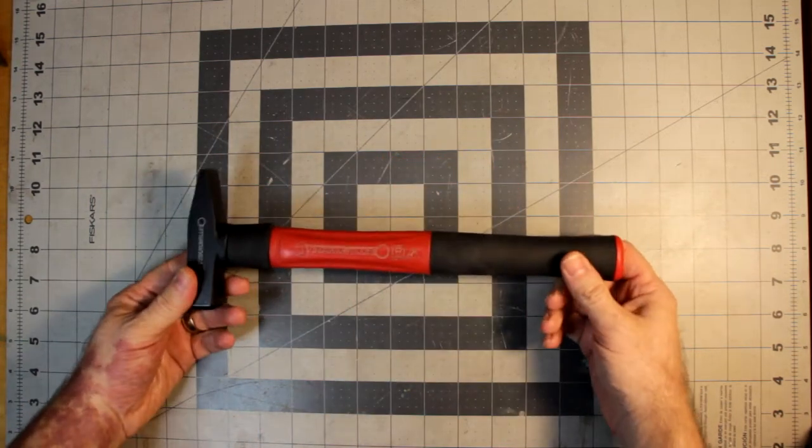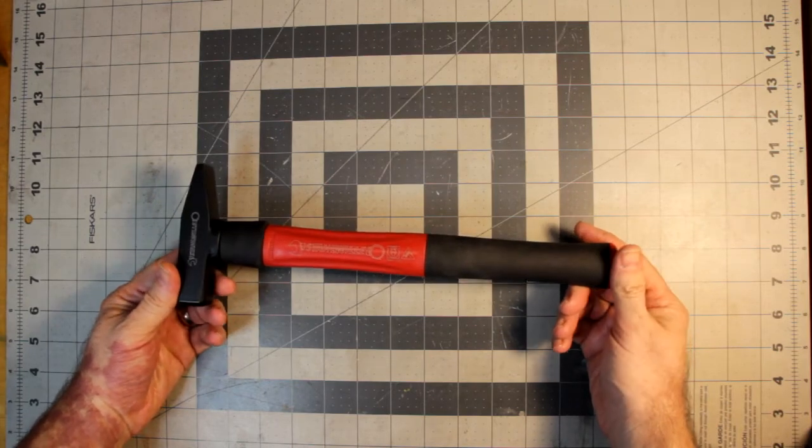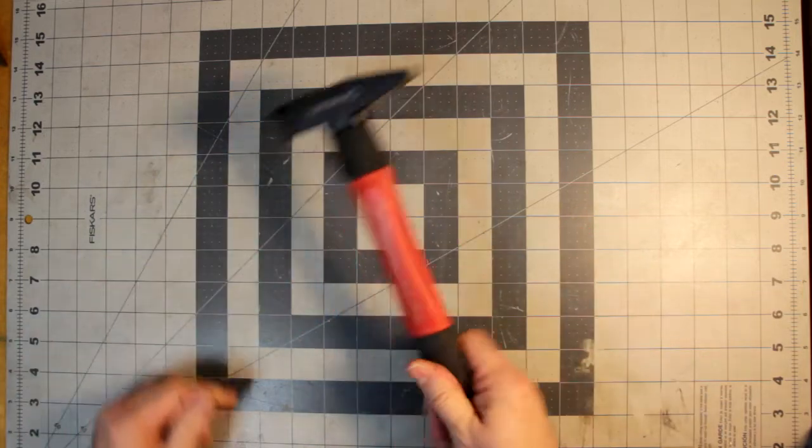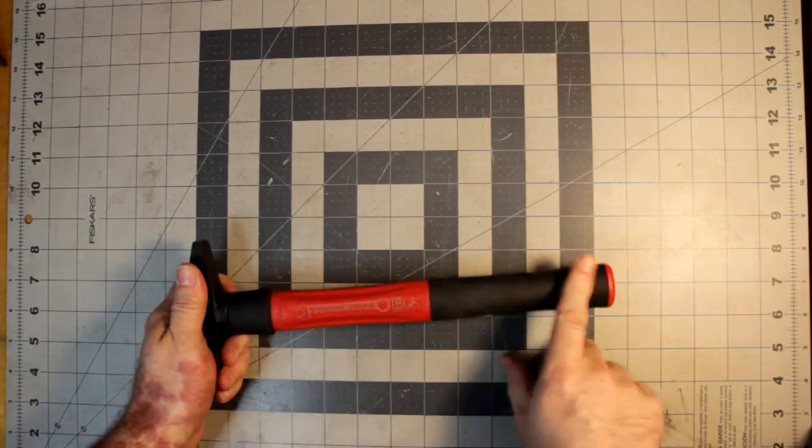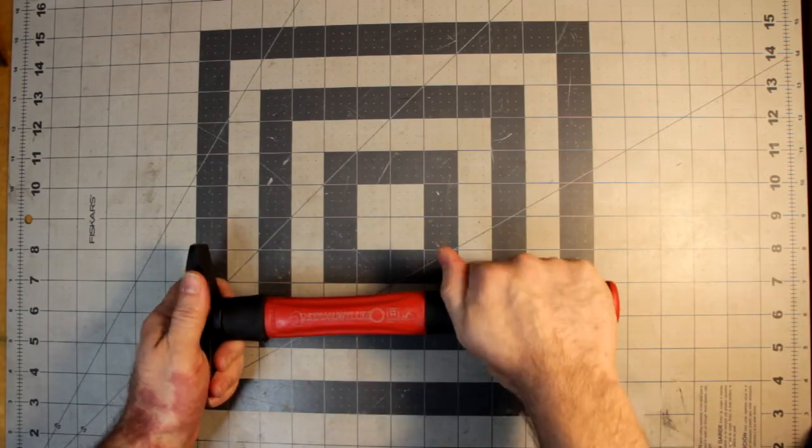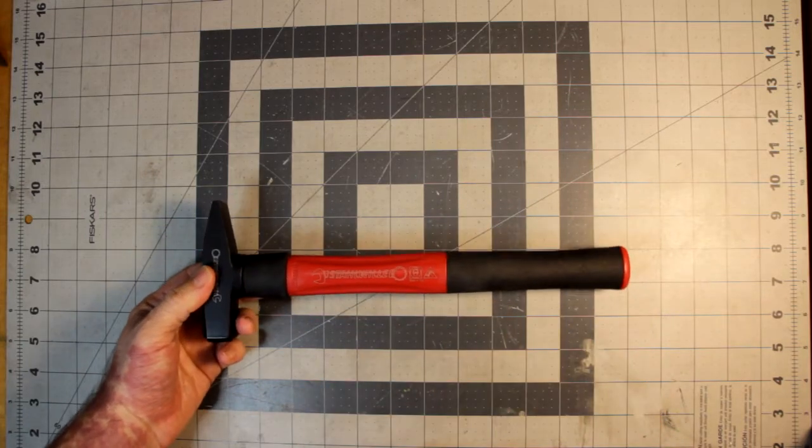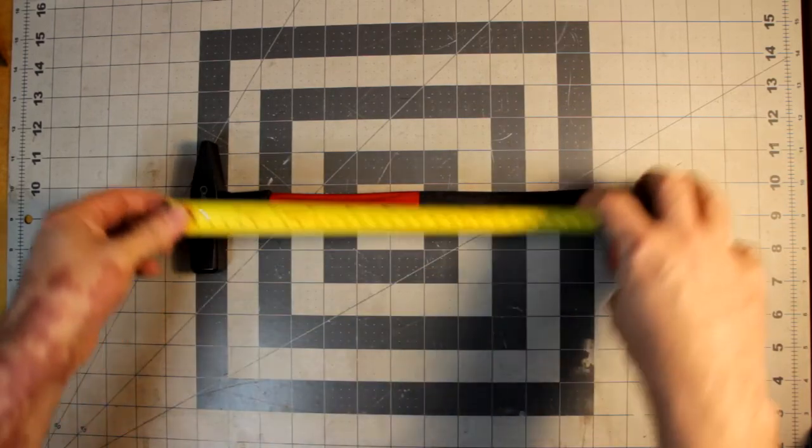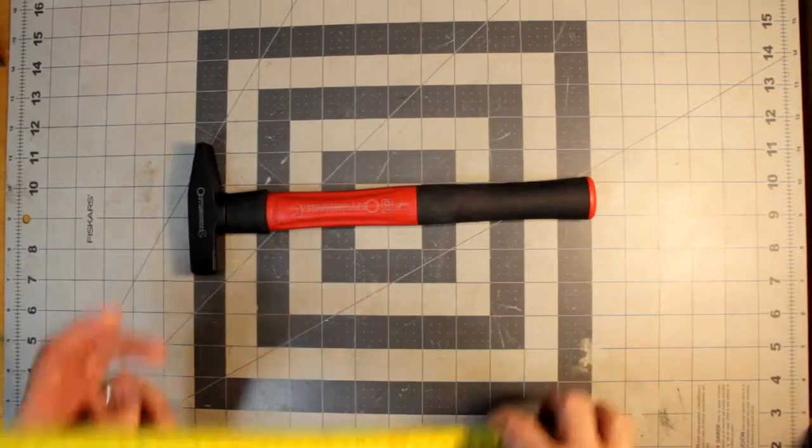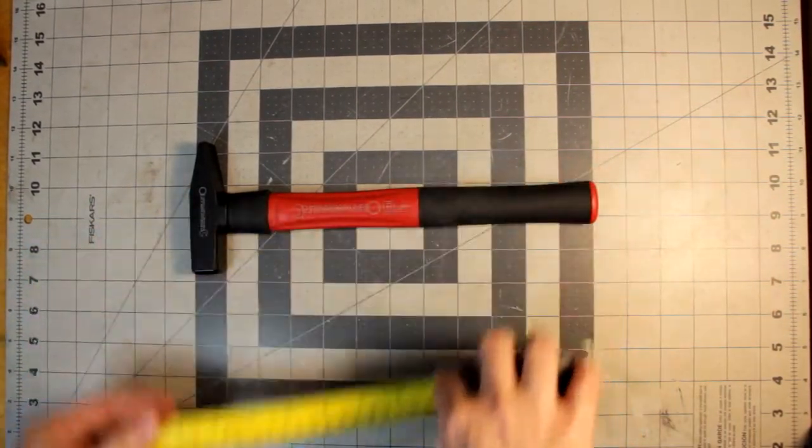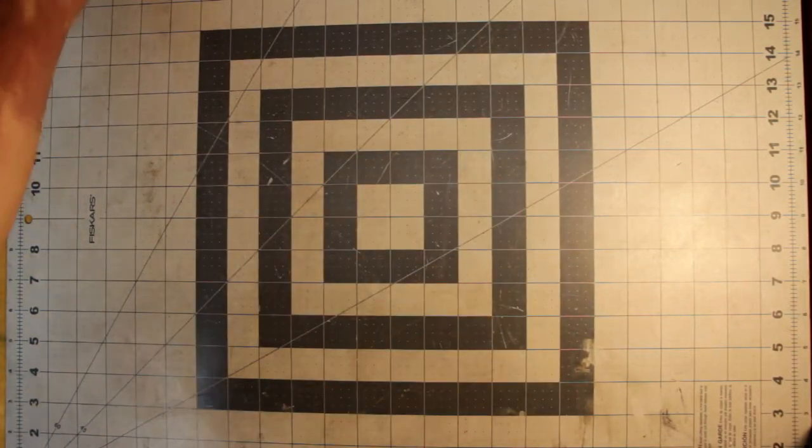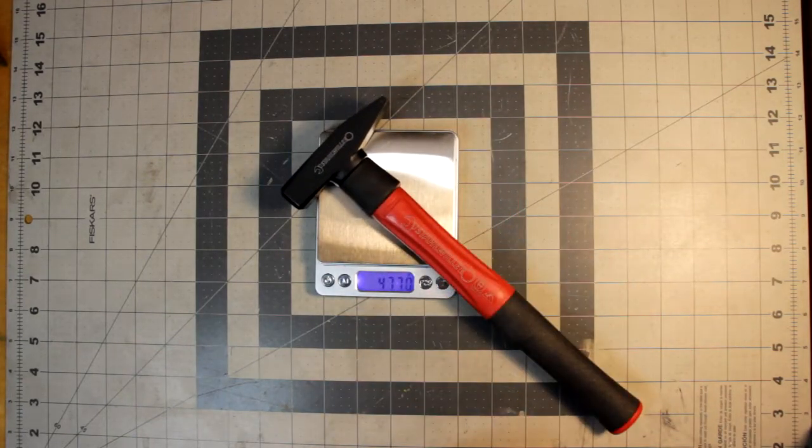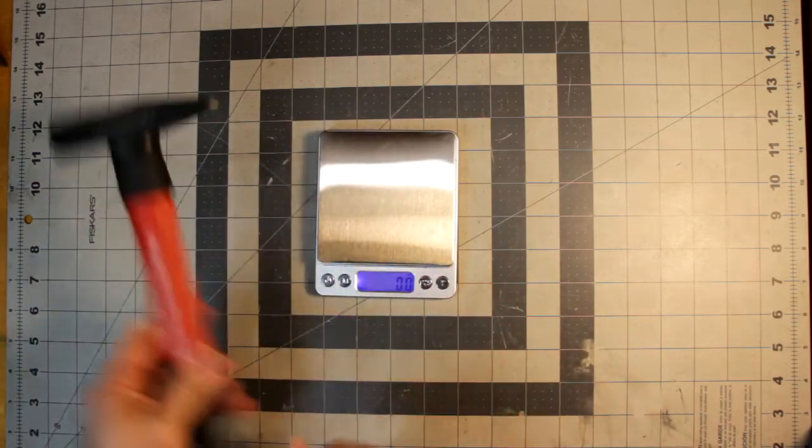This is listed as a 300 gram Stahlvilla Mechanics hammer, at least on Mr. Worker's site where I bought it from. It's a pretty decent little hammer. It's got a pretty good feel on the hand. It's listed as having a three-component handle. You've got this piece and you think oh well this is the other component. Well that's actually not true. There's another and I'll get to that in a bit. Let's get some dimensions out of the way. First things first, it is 300 millimeters long which is roughly 12 inches. And then the head itself is listed as about 22 and a half millimeters. I weighed it before, it was about 477 grams total. The head weight is 300 grams.